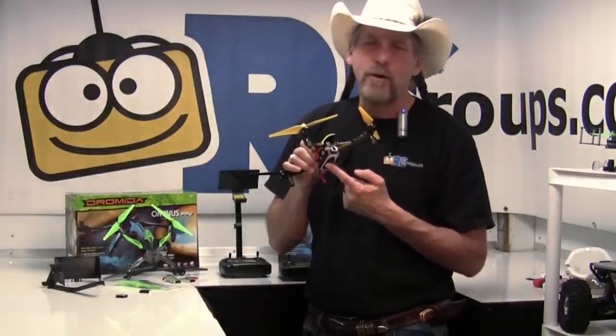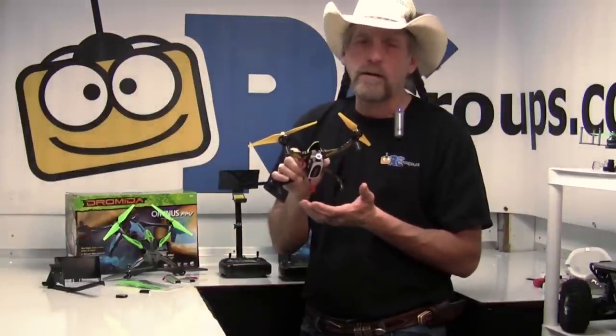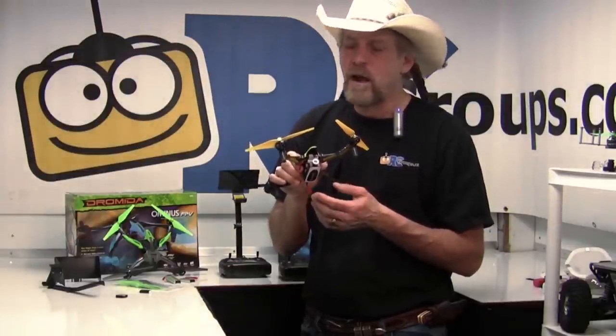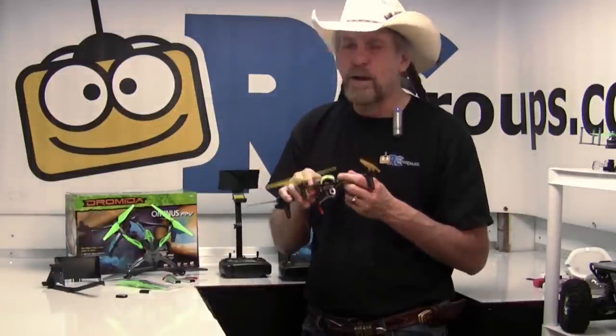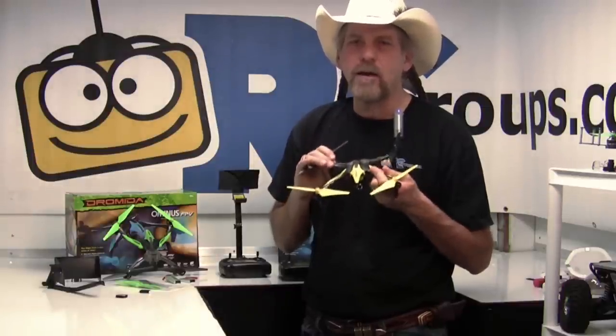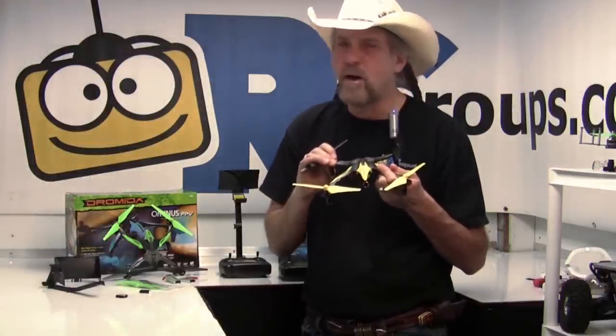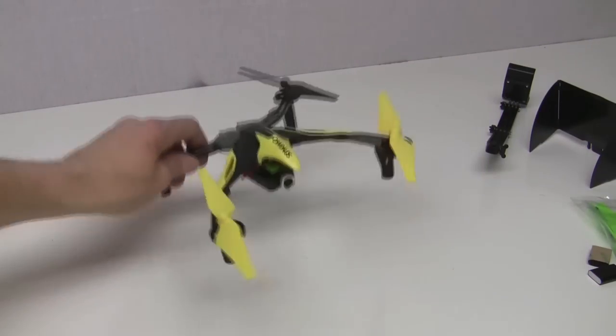You'll note that there's a camera underneath. There's a micro SD slot. This talks wirelessly to your iPhone or Android and allows you to use your phone as a screen. So what I thought we would do in this video is just take a closer look at what you get, how to put it together, and how to get going and successfully fly the Ominus FPV. So let's take a look at the Ominus FPV up close.